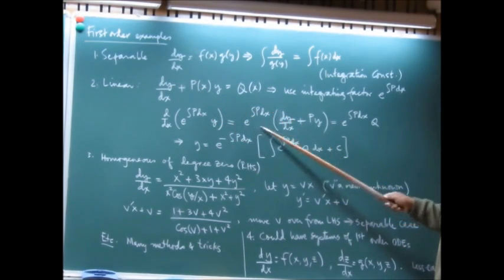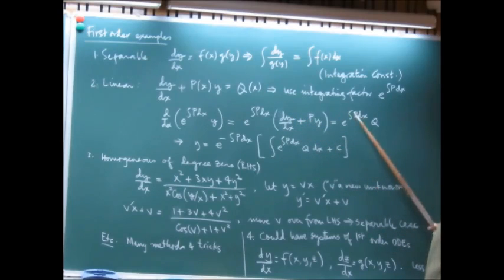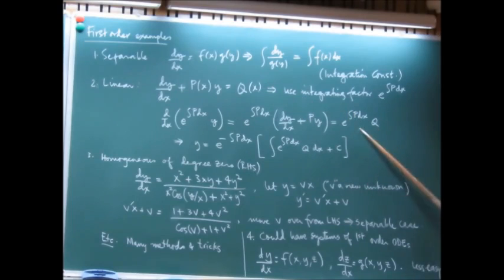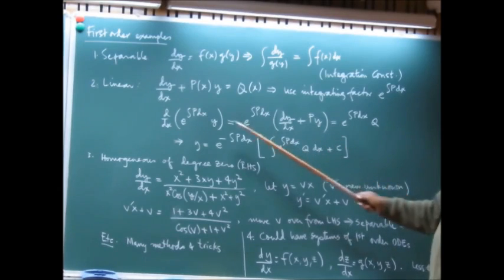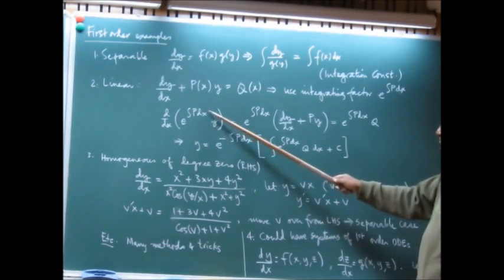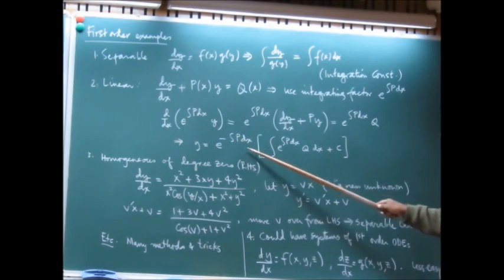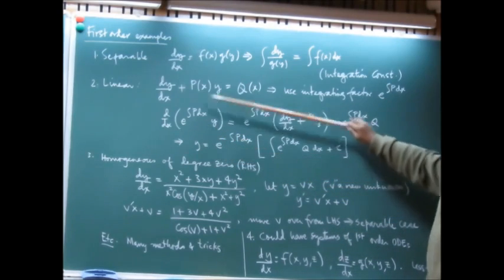Therefore this thing must be equal to e to the power integral p dx times the right hand side of the differential equation. So if we integrate this product and add an integration constant, I am just reminding you, then that becomes equal to e to the power integral p dx times y. So then we multiply by e to the power minus integral p dx. That is the solution for this problem.